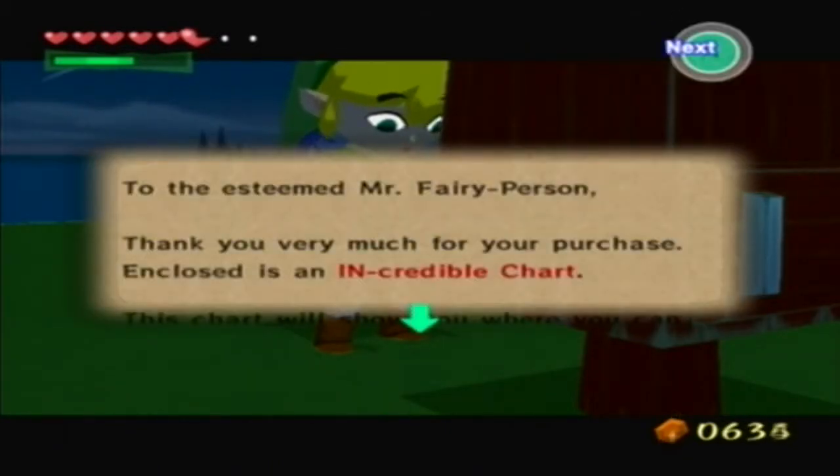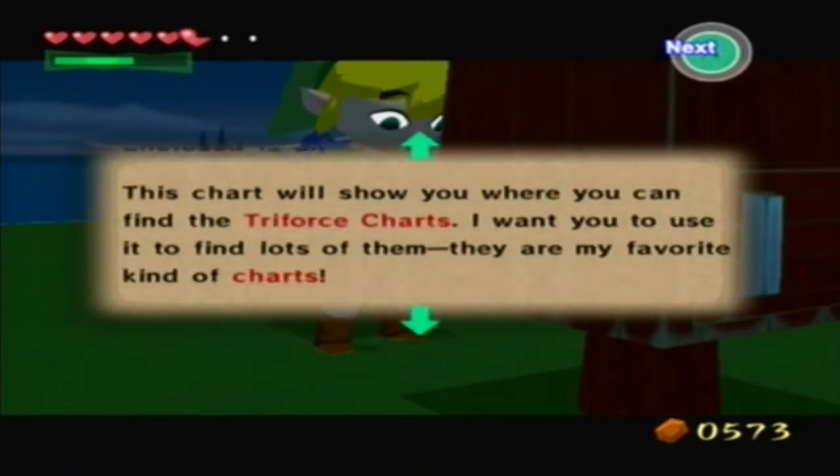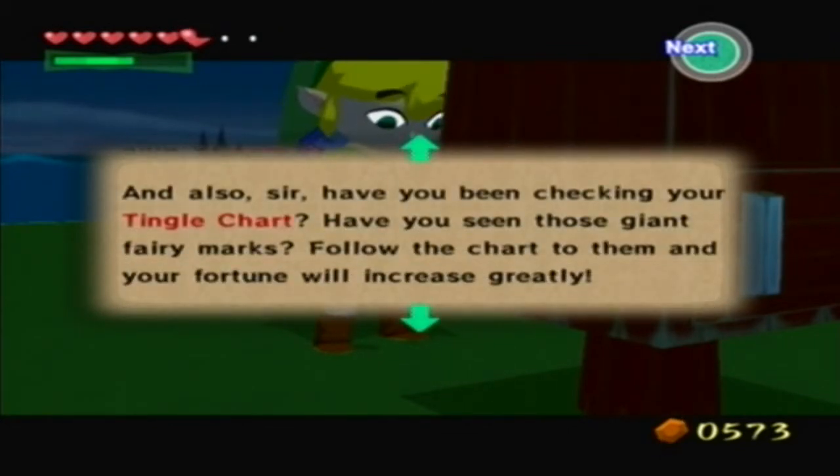To the esteemed Mr. Fairy Person, thank you very much for your purchase. Enclosed is an incredible chart. This chart will show you where you can find the treasure forest charts. If you wish to use a lot of them, their favorite kinds of charts. And also, sir, have you been checking the Tingle charts? Have you those giant fairy marks? Follow the chart to them and the fortune will greatly increase.